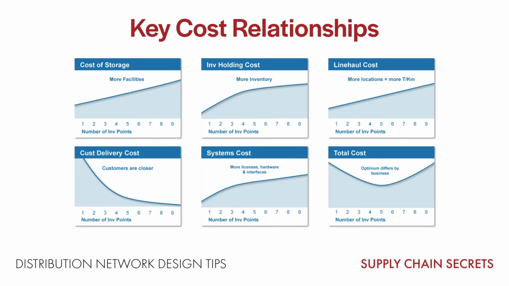So this week was just a very quick, simple case study to illustrate two things. One, the impact of customer service on the shape of your distribution network. And secondly, and we'll put that chart back up, the six charts showing how different cost elements are impacted if you have fewer or more warehouses in your network. So I hope that was helpful.